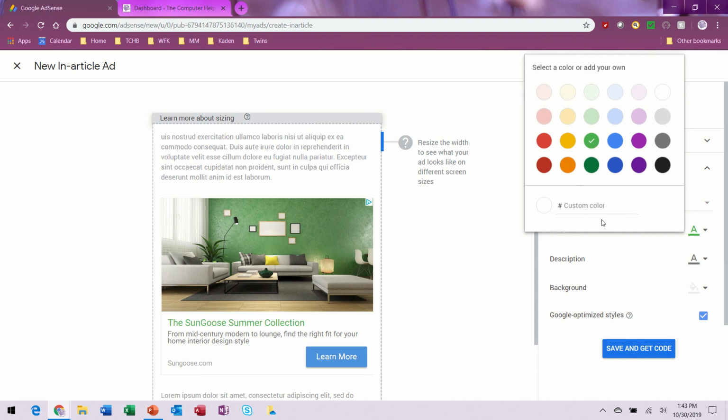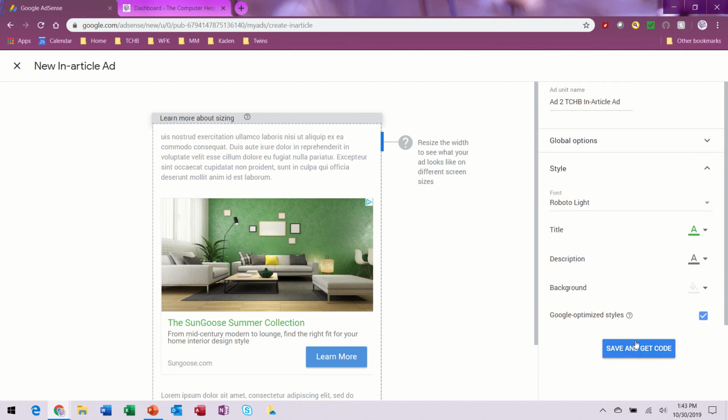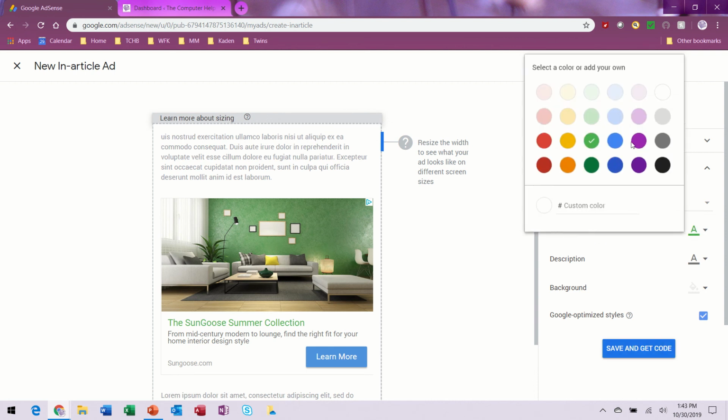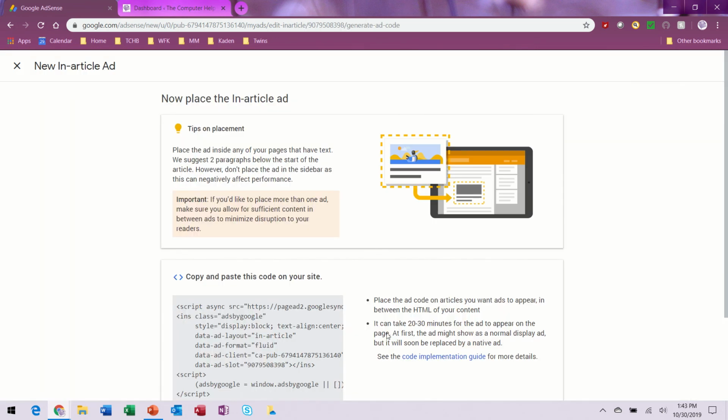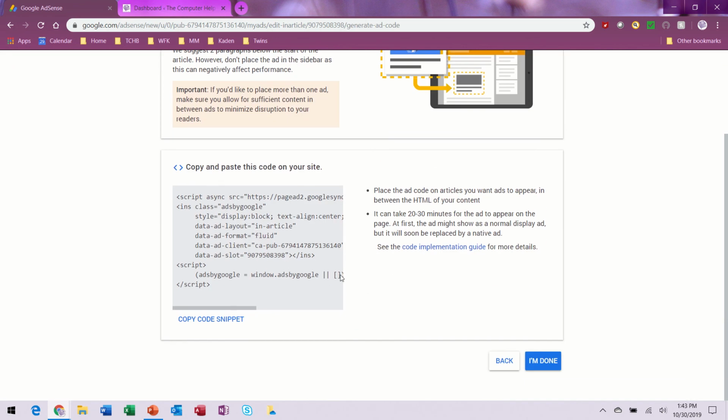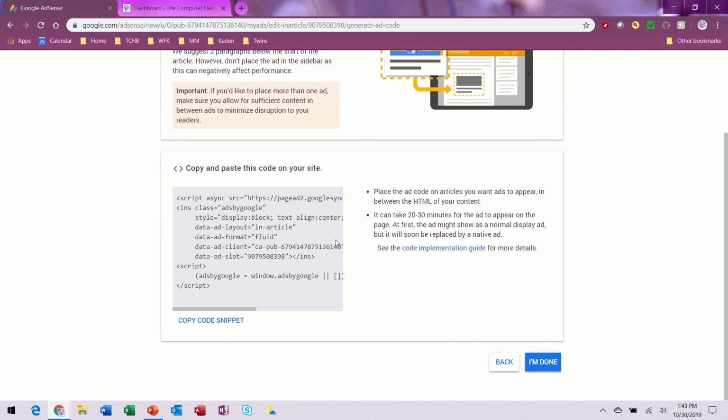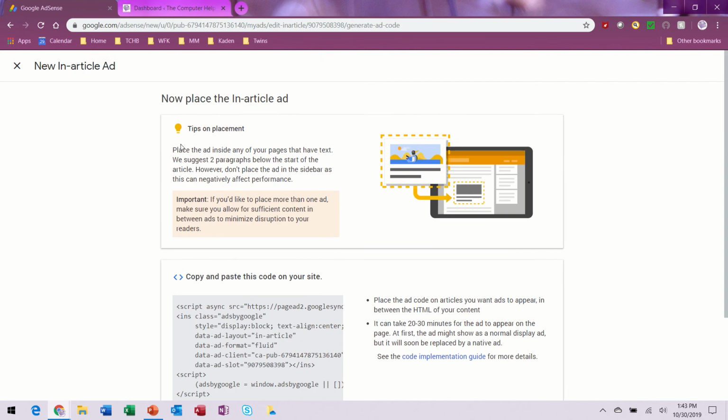I think I'm going to go with that contrasting color here. Go with that one. All right, I'm going to get the code. All right, and there it is. So we're going to copy and paste that where we want that to go. All right, so let's just take a look.